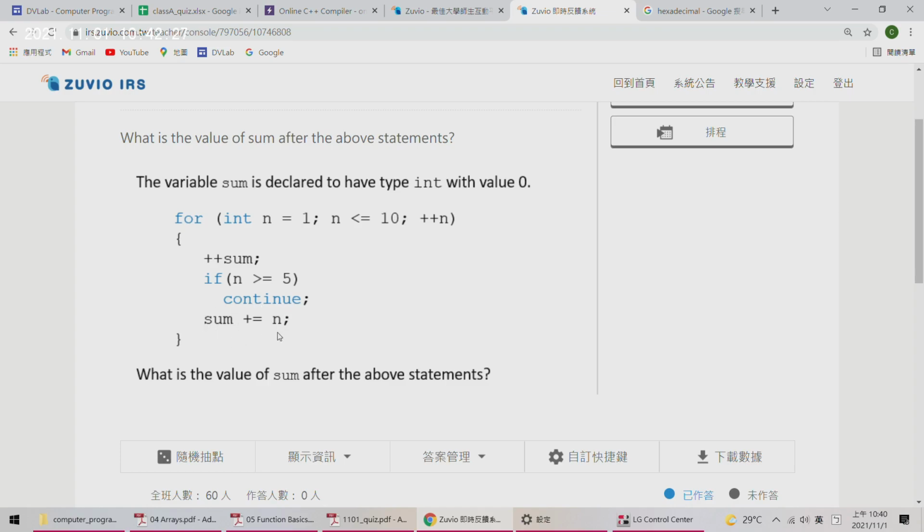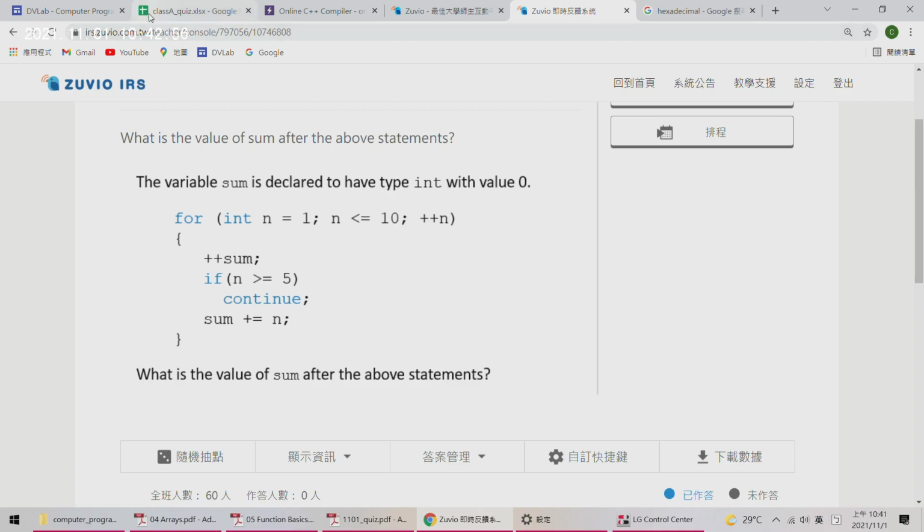Because of the continue statement, this statement will not be executed if n is greater than or equal to 5.